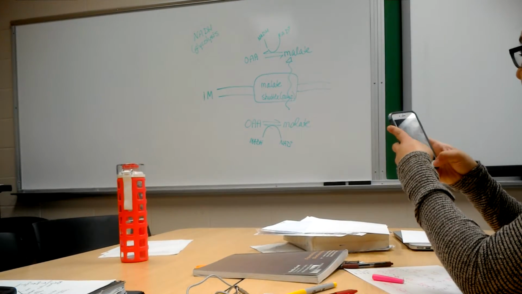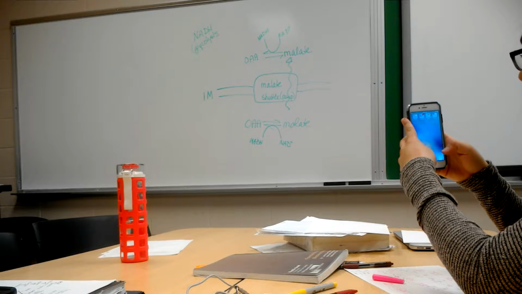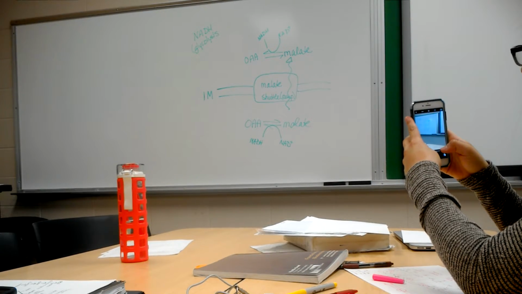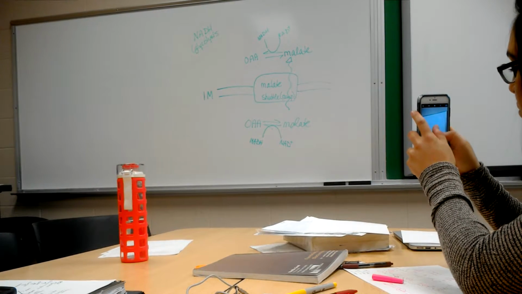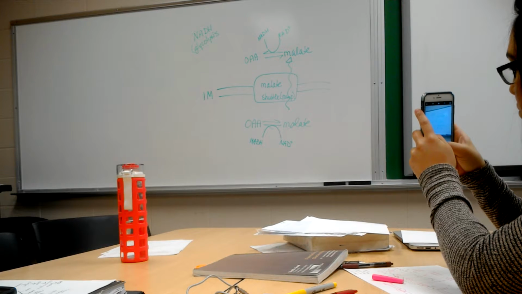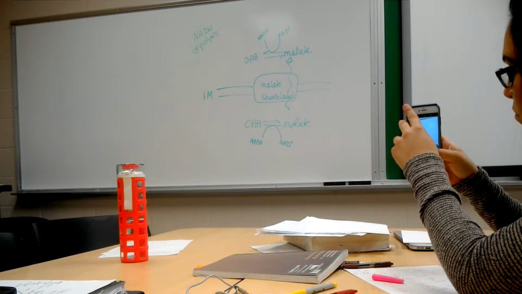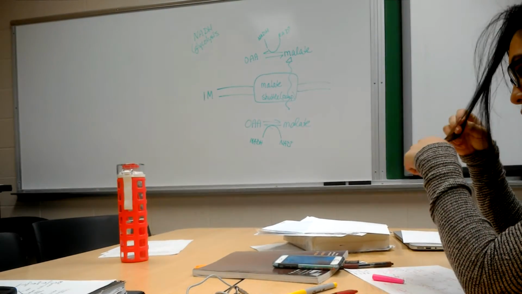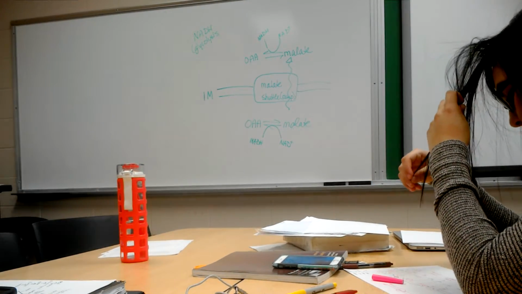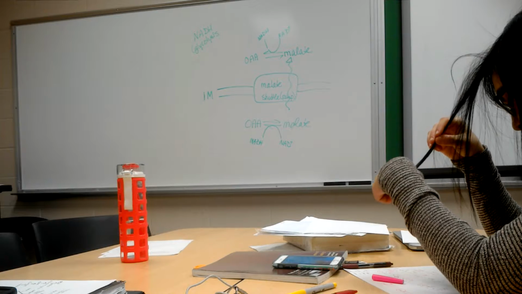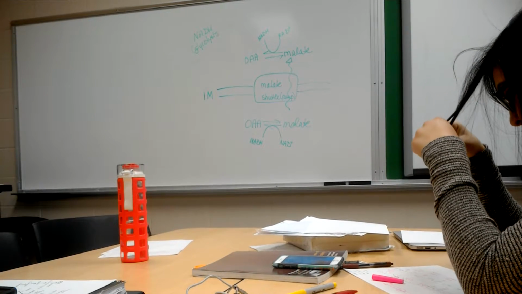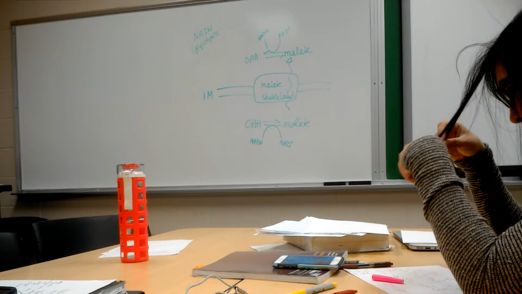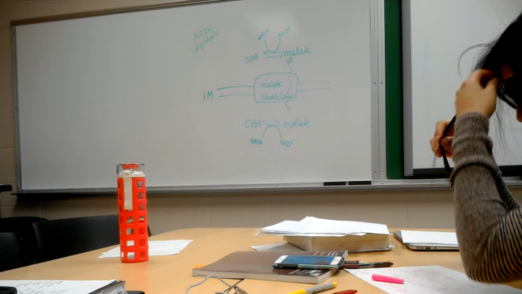Does the actual physical NAD part cross the membrane? No. What's the only thing that actually crossed the membrane? Malate and those hydrogens that came off that NADH. So how does NAD ever get into the mitochondria? Because it can't ever cross that membrane. Not ever.